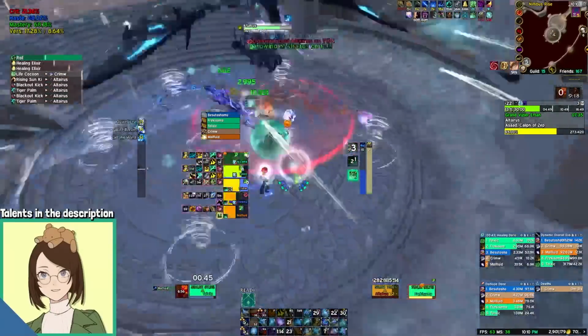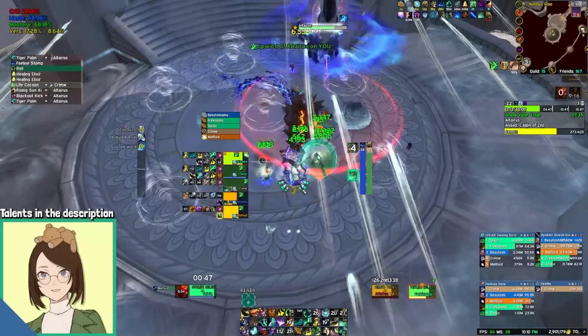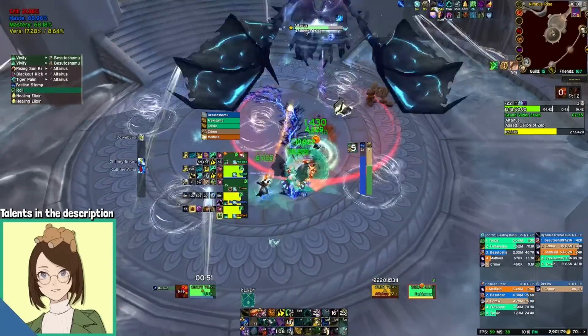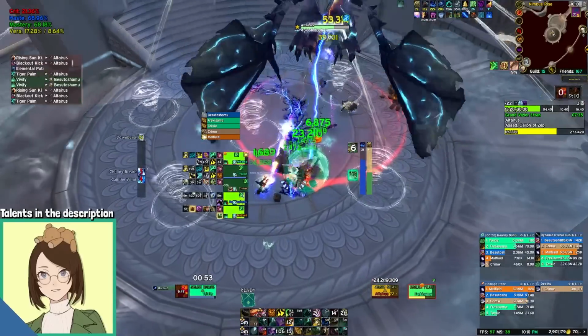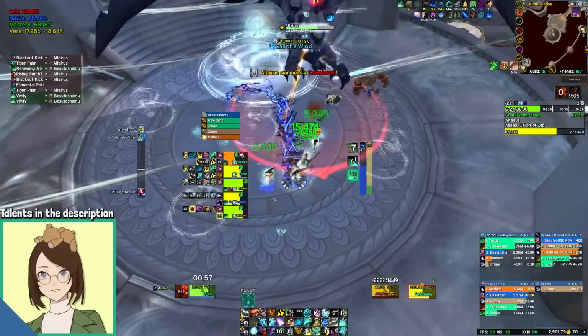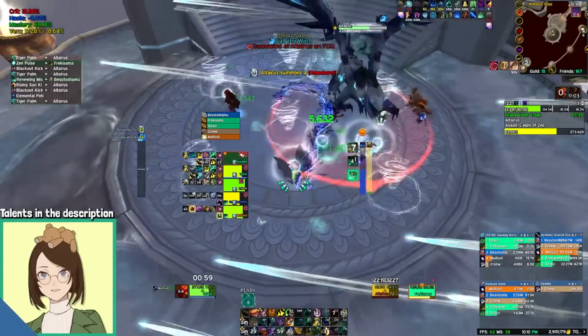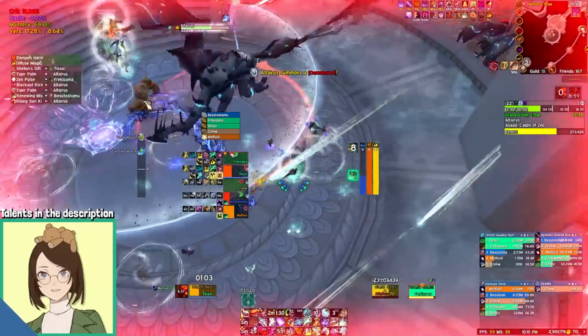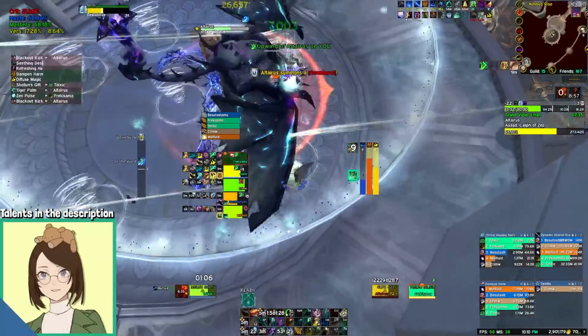On this fight, you don't have to use your defensives on the rot, and you can just hold them for the tornadoes. If you do have to take a tornado, and people are low on health because they didn't have a defensive or for whatever other reason, you can use your Enveloping Mist with Thunder Focus Tea for an instant heal, you can use your Vivify instant proc if you have it, and you can also, for yourself, use your health pot or your healing elixir.